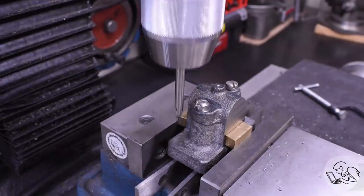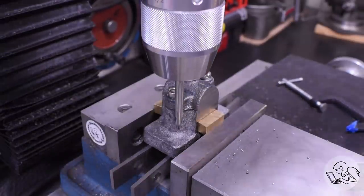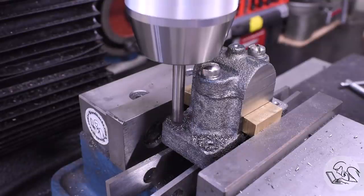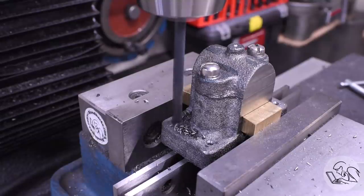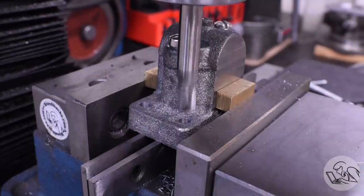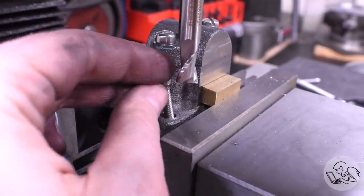But while I'm here in this setup, I might as well do the bolt holes for the base. I'm just checking the positions on the DRO to see where they're going to land and make sure they're going to land in nice places on the casting relative to where the drawing says they're supposed to be. I did adjust them a little bit - it doesn't really matter where these holes are because they're going to be transferred to the base anyway; I just want them to look reasonably well-positioned on the casting. These were spot-faced as well - luckily I had an end mill that was just long enough to do that.